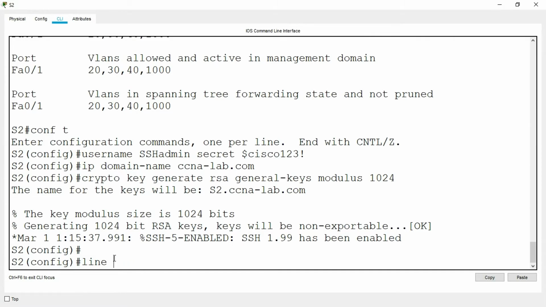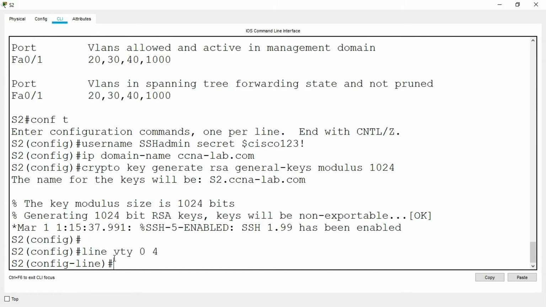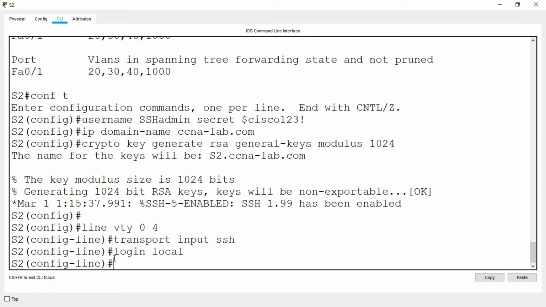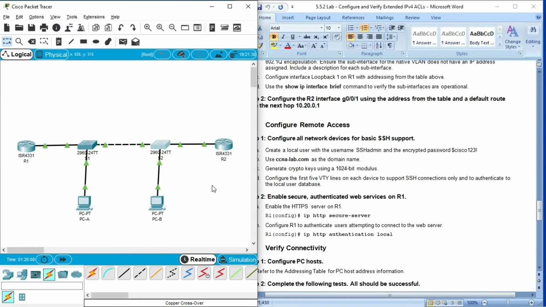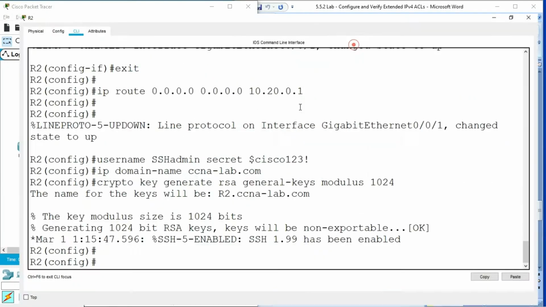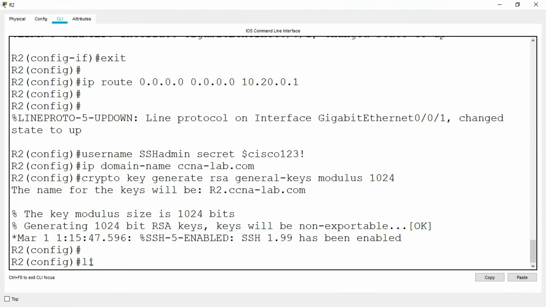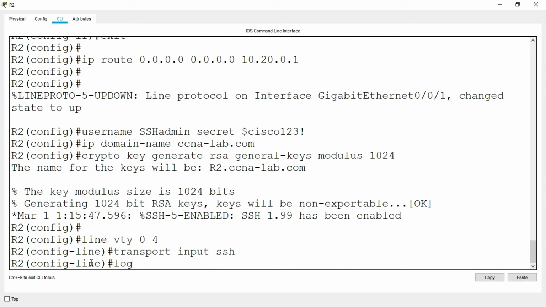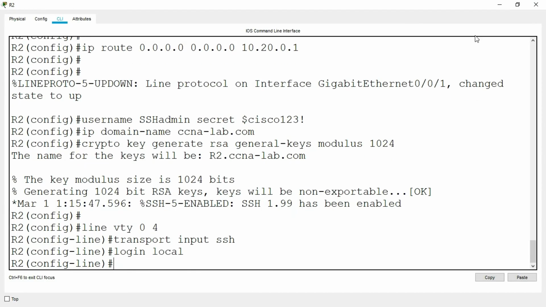Sorry, line VTY 0 to 4, transport input SSH, login local, and finally coming to R2, 0 to 4, transport input SSH, login local.